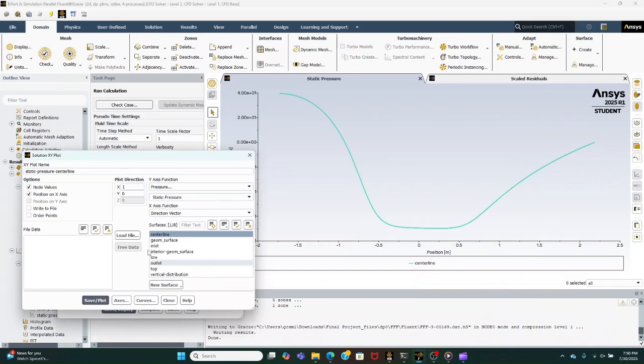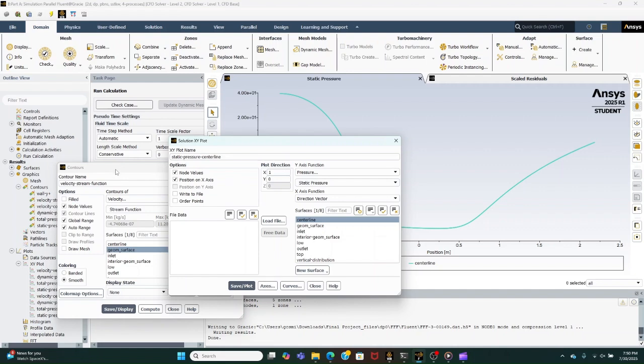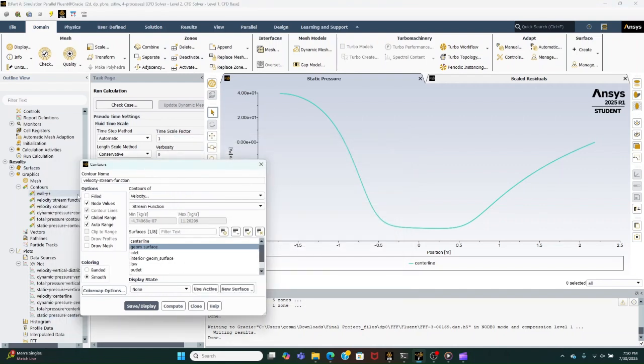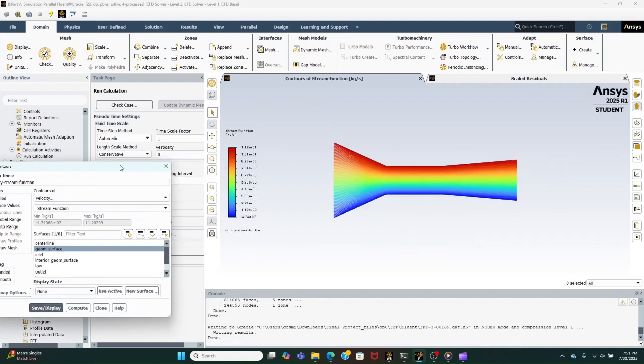Okay, so now I went over all of our plots. I want to quickly go over our stream function. So in our contours, we want to add a contour, name it velocity stream function. This contour will be velocity stream function, and we want this on our surface. And we want to make sure it's smooth coloring, and we go ahead and display that here.